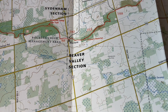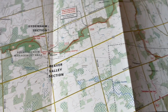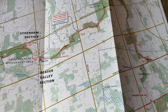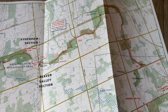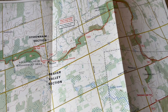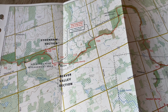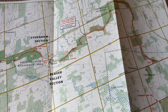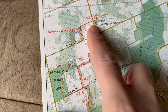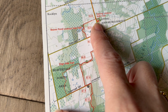There were a number of lookouts which you can see on the map here, and if you just follow the map around, there were several waterfalls. But I will say this is probably one of the least hilly sections of the Beaver Valley Club. Now I only have 20 kilometers left near the Beaver Valley ski hill, but I suspect that's pretty hilly. So that is where I'm going to take you today. It's worth mentioning that at the Epping John Muir Lookout, there is plenty of parking there and a great view.